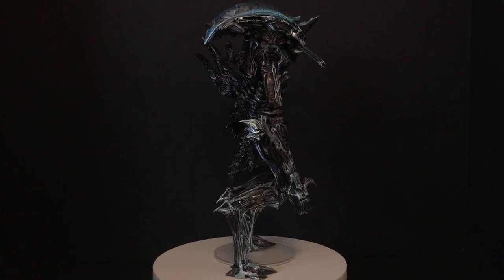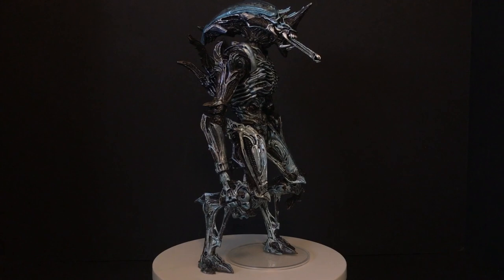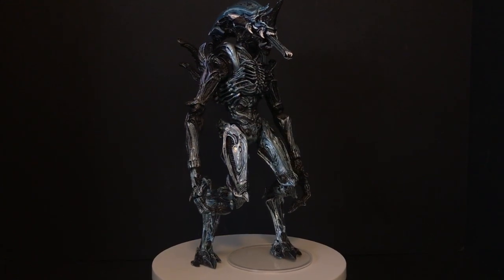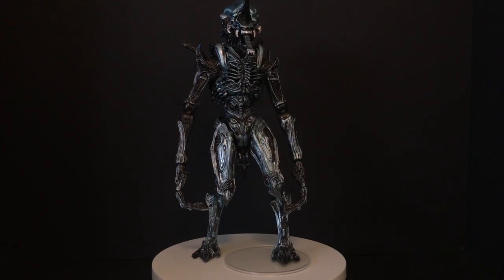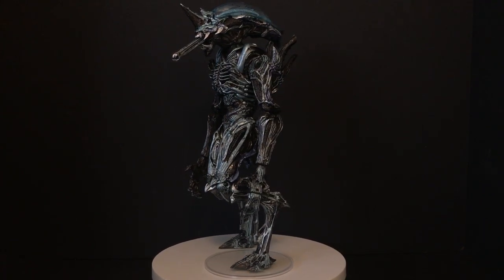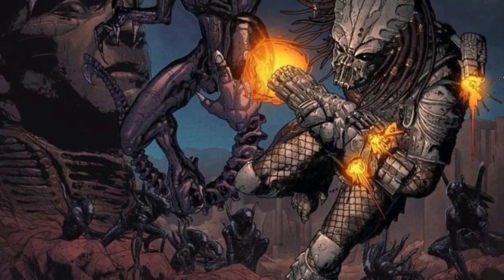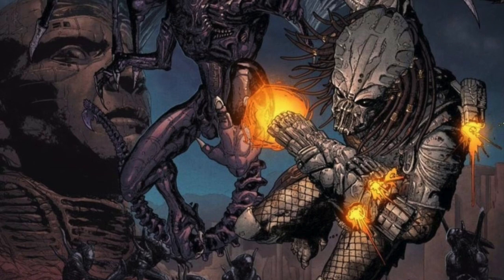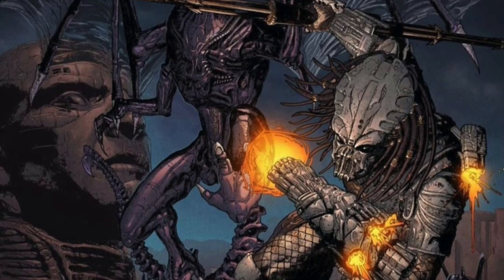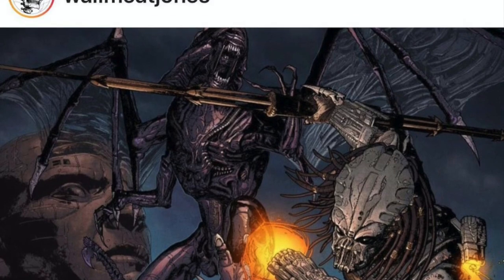So that's really gonna do it for my look at this new redecorated Rhino Alien. I love this guy, I think he's fantastic. Go easy on the joints, heat him up. The dome — take it or leave it, it's not a huge problem but it's not something great. Also, thanks to Walmeet Jones — go check out his artwork on Instagram. They've sort of teased the next possibly next NECA Kenner aliens figure, so fingers crossed.